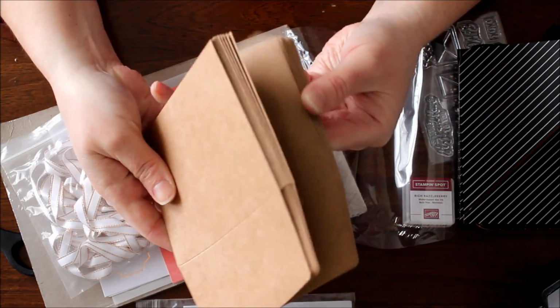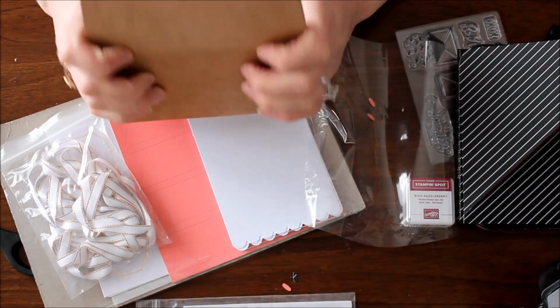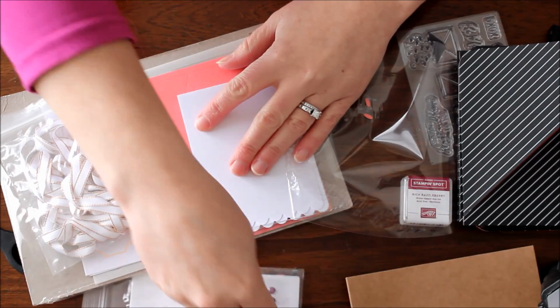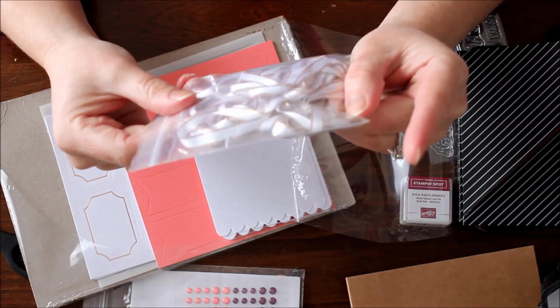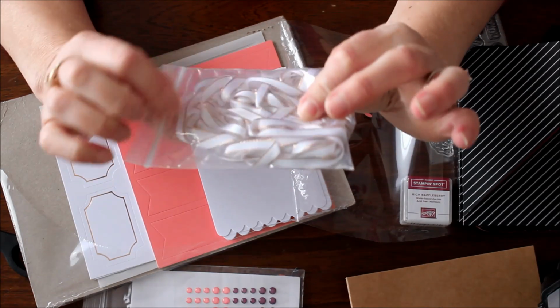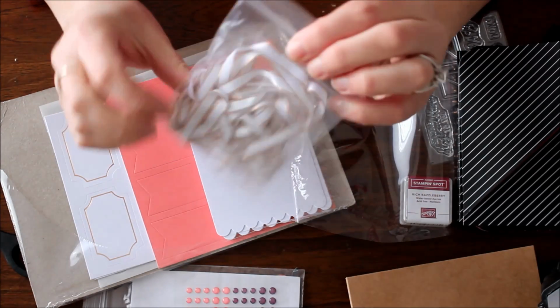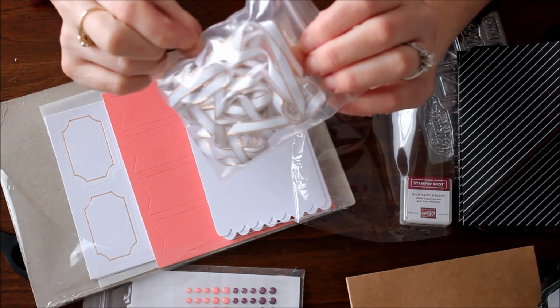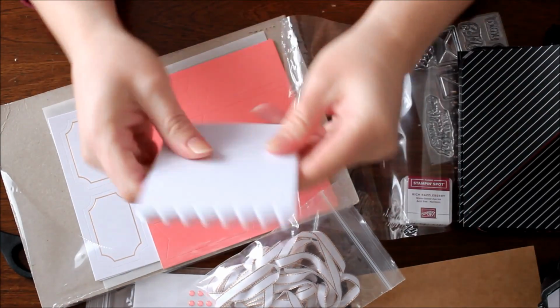Little craft envelopes. There's like a million and one here. Probably like 18 or something. Whenever we get to the instructions, I'll let you know the full number. Then here is some white ribbon, and it's got that same rose gold looking edge, so it's got that glittery look to it, or not really glitter, but shine. Here are little cards.